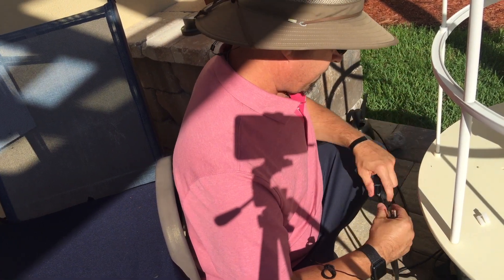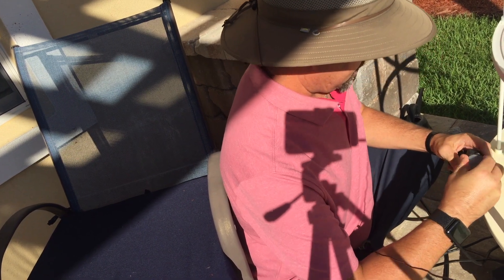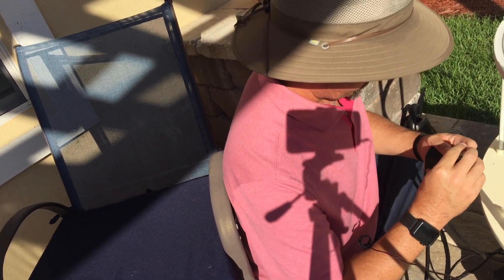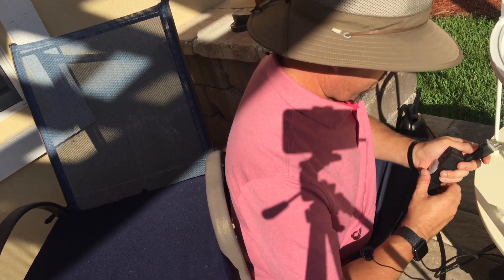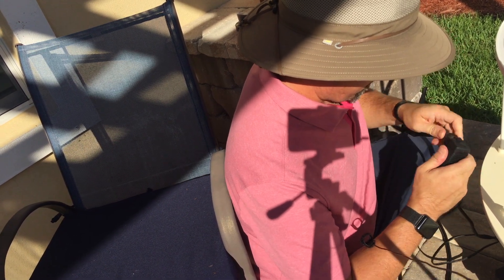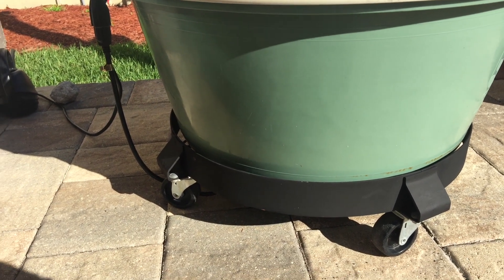That will hopefully keep water from getting in between the plug — that was one issue that we had. Now we'll take these plug covers. This also came with silicone, so we'll pull the silicone off of that, put it on our plug for the pump, and plug it in. Second verse, same as the first for the heater. Since it appears to be getting ready to do the afternoon rain here in Florida, I've tucked everything under the tower, trying to leave some drip loops there.